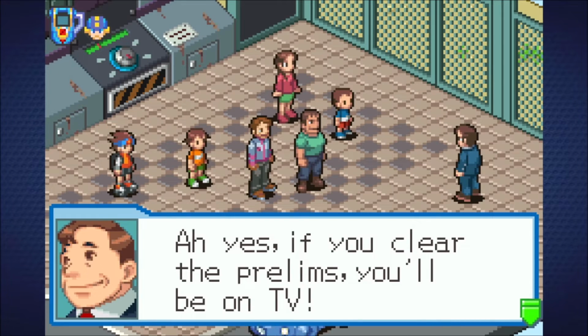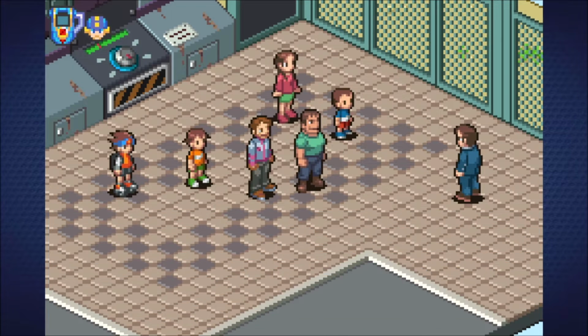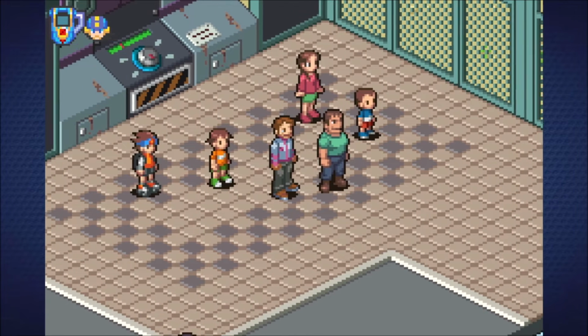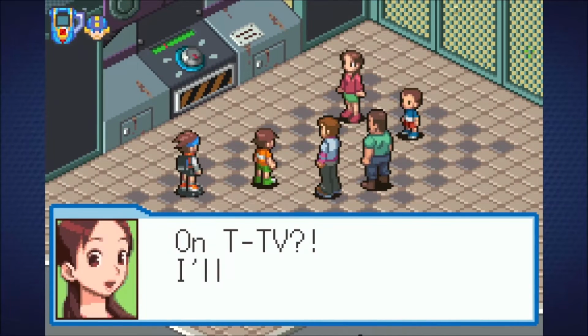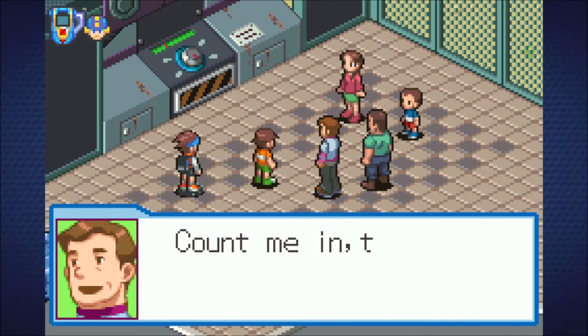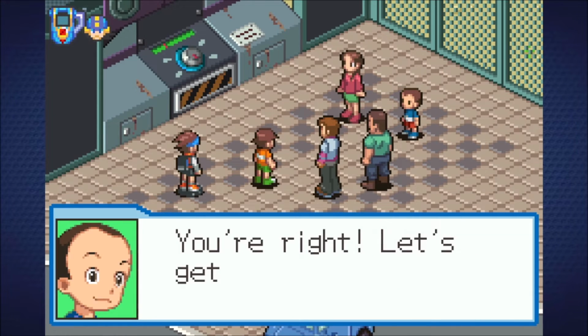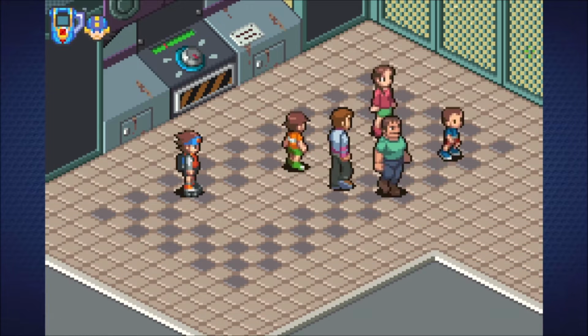But if you clear the prelims, you'll be on TV. Everyone, please come along and join. On TV? Oh, I'll be there. Work can wait. My boyfriend can amuse himself. Count me in too. Yeah! We should go home to start practicing. You're right. Let's get out of here.